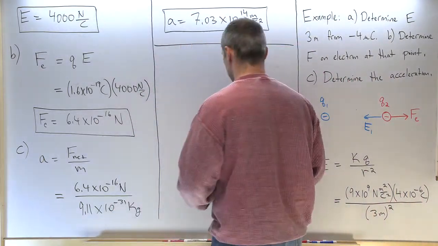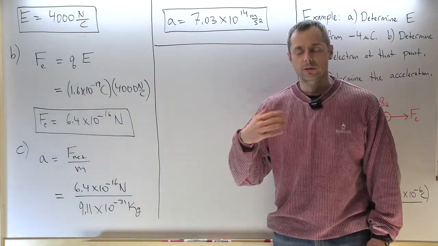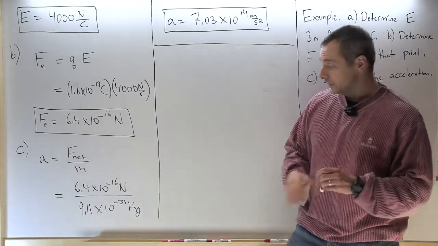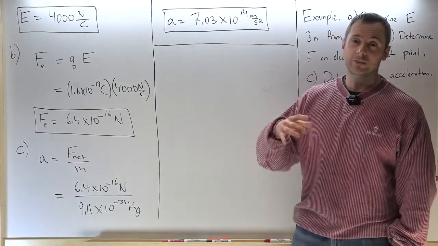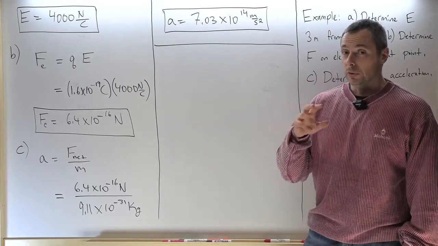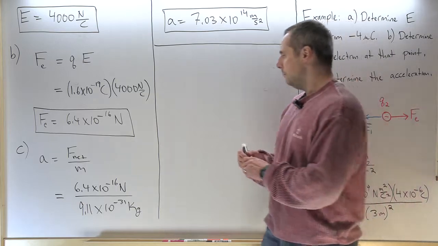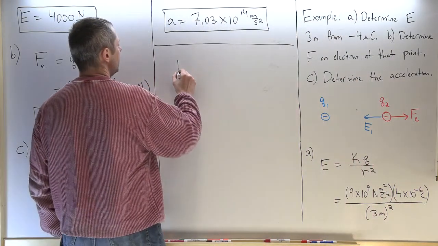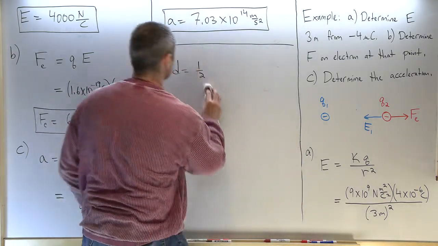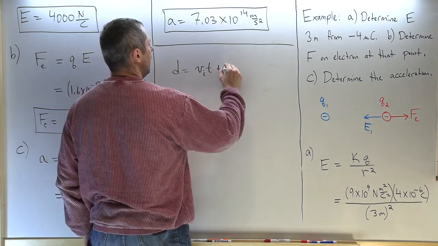I'm not going to do another example, but I just want to point out that it's very common when you're getting into these later topics in the year for the Regents to mix in the old information, like you see Newton's laws. Here it comes up months later in this problem. That can happen. Another thing that can happen, especially on the homework for tonight, is there's a lot of kinematics mixed in. So don't forget d equals v_i t plus 1/2 a t squared.